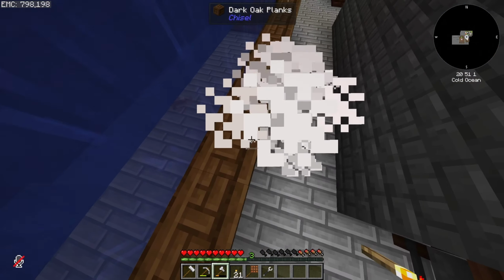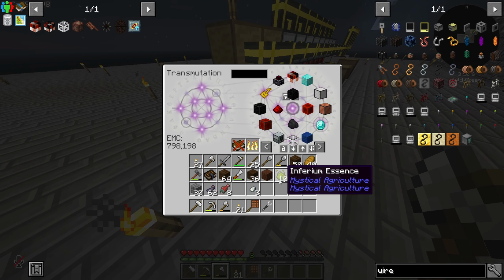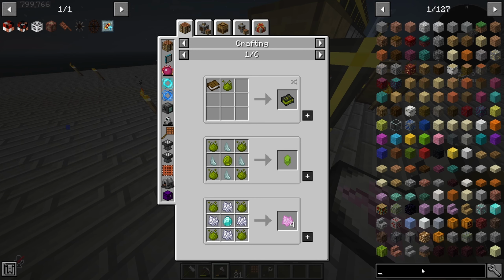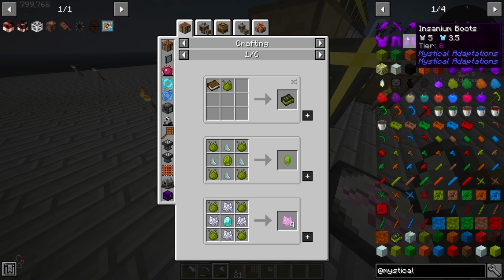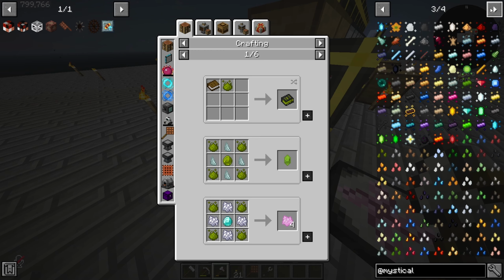Oh, shit, we have enough for the essence. Holy shit. Okay, so what we probably will do in the next episode, actually, is get ready to make this and to use it. Probably not going to use it too much, but I do want to have Inferium Essence available because Mystical Agriculture, that's what it's called, has some pretty good armor and some pretty good armor systems. I might use these because armor is usually pretty good in this pack.